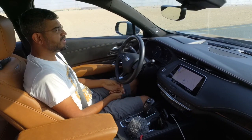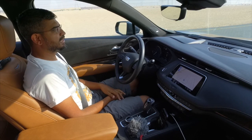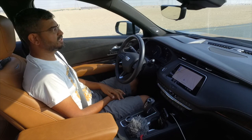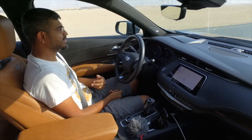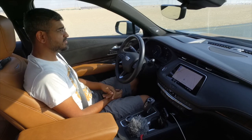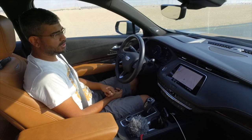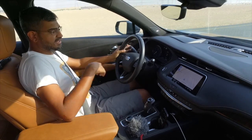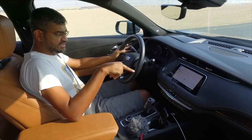And the more I think about it, it makes me mad that companies like Cadillac think that only people in silly shoes and too tight t-shirts are the ones who buy this car. Because I really think most people really like it. And at 145, it's not that expensive. So, compared to the Germans. The problem with this car is not the car, it's Cadillac. Also, this gear stick, which I don't like.